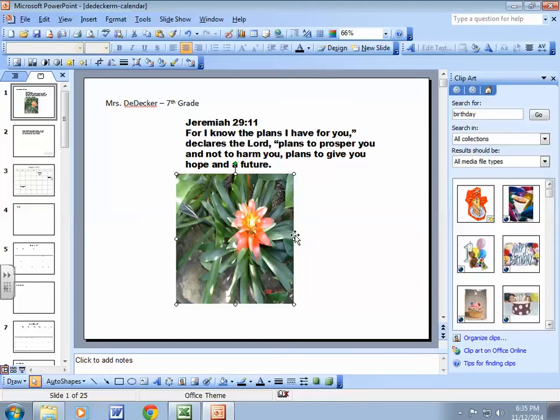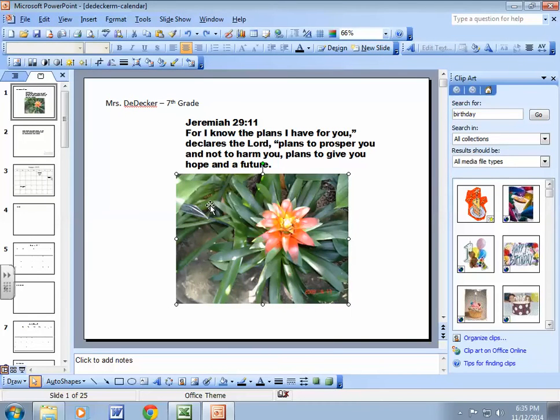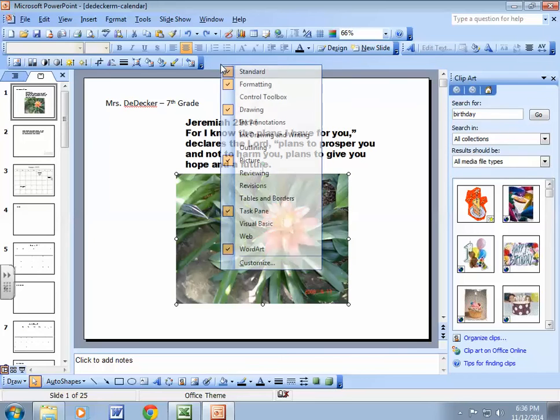If you're in a situation where you accidentally did this, you can just do Control Z, or you can go right here in the edit menu, and that also will do the Control Z, which is undo. So it undid it, and now I'm going to actually crop this picture because I like to see just this portion of it. So I'm going to click on it so that it is selected. It's a picture, and it will bring up the picture toolbar. If not, you can right click again, and you can bring up the toolbar for picture if it's unchecked here.